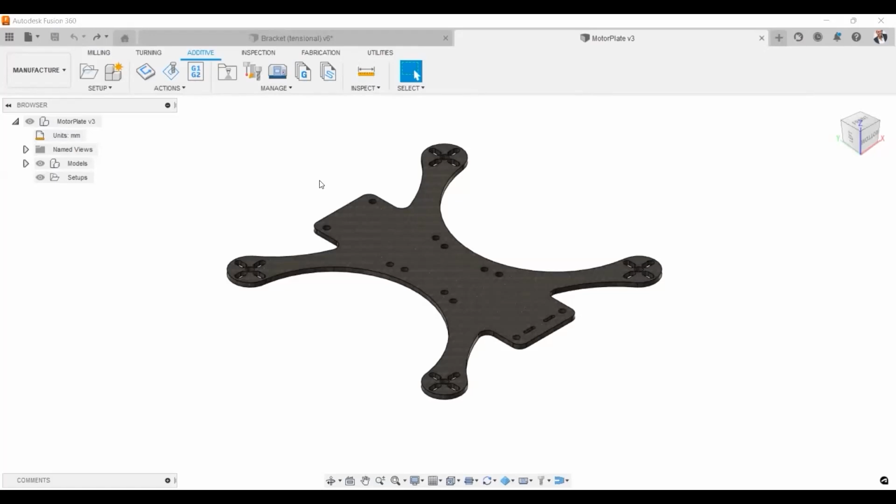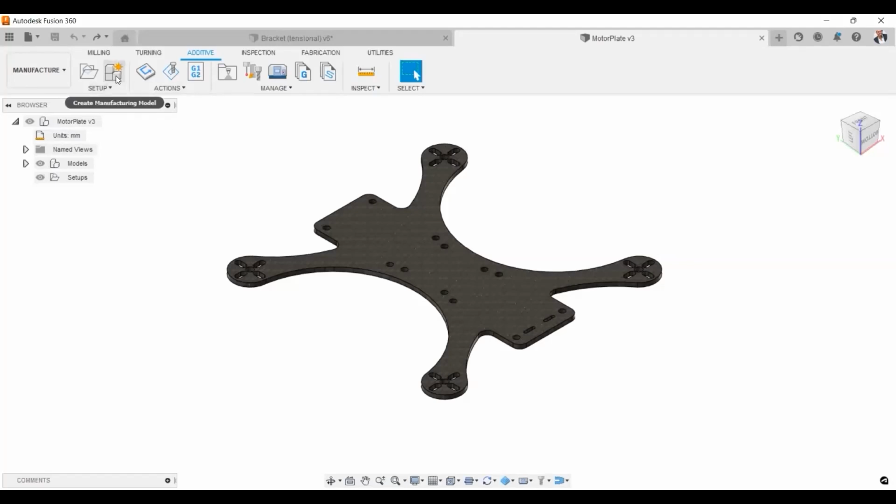Again, the videos will also be shared, so you can go through the process yourself or go through the videos over and over again. The first thing we need to do is switch from the design to the manufacture workspace, which we have done. The next step is to create a manufacturing model.